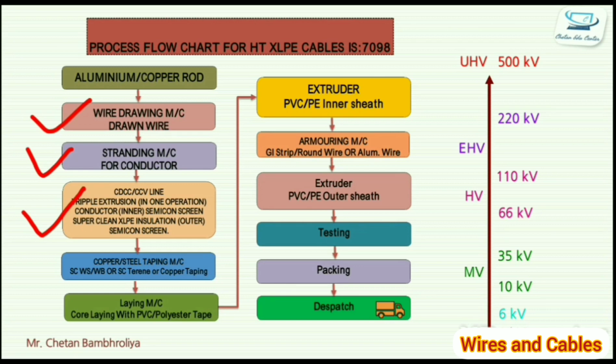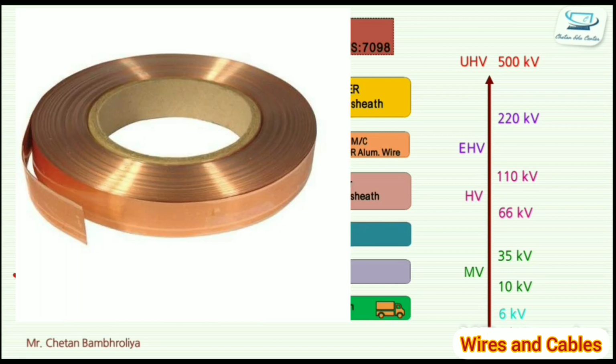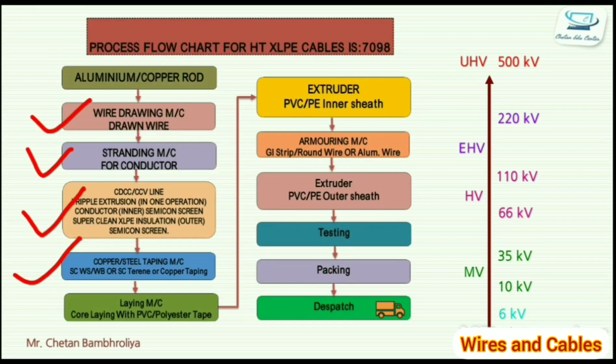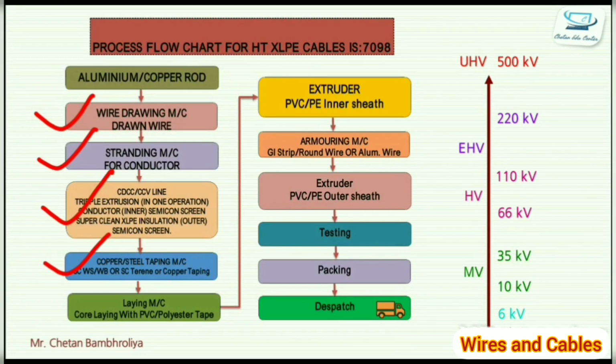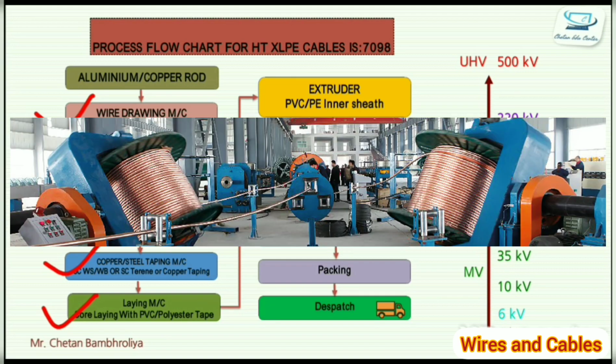Then after the insulation there is metallic taping. For metallic taping, a copper or steel taping machine is required. So this is the taping, and this is the particular application of the taping machine. Why we use taping, and all these things, we will discuss in the next video. Now the fifth process is known as laying, and the machine name is drum twister machine. Using this machine we can combine more than one core with each other with a particular lay.